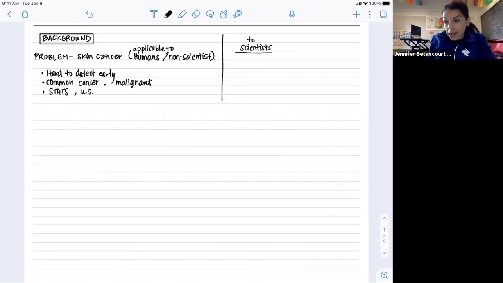and maybe the relevance to scientists, the fact that UV rays can be the cause. You can write about this in a non-scientific way, or you can talk about it with a little more scientific depth, because we just finished talking about UV rays and the kind of radiation they are. So let's just keep that in mind for now. Okay, so I'm going to put UV here, and I'm going to also put UV here, because if you are going to talk about them in both, it's not like an actual section, but it probably could be a different paragraph. You're going to want to talk about that differently. Okay, so common, so more stats.